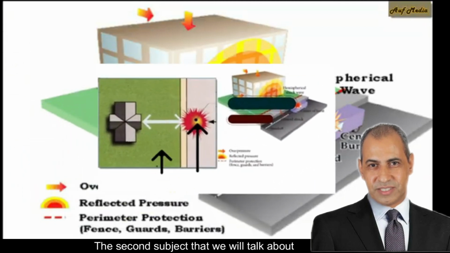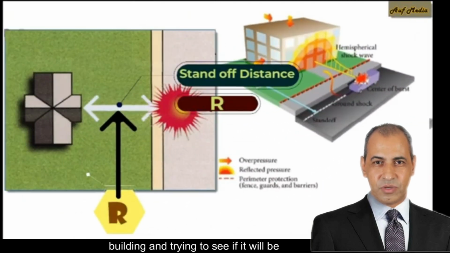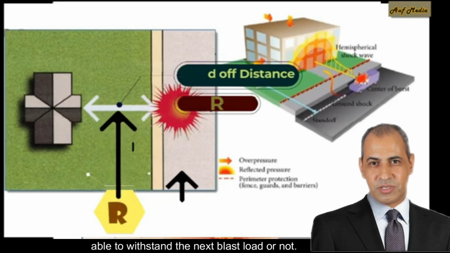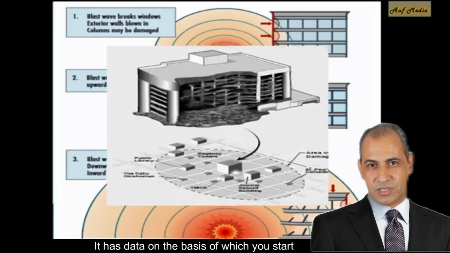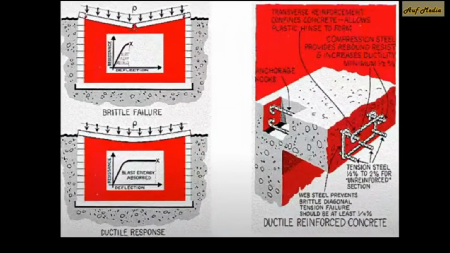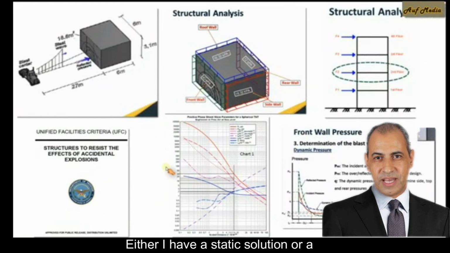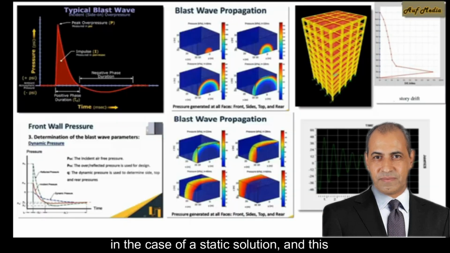The second subject that we will talk about today is the subject of constructing a building and trying to see if it will be able to withstand the next blast load or not. It is data on the basis of which you start designing this building to withstand the next blast load. I will have two ways to analyze it. Either I have a static solution or a dynamic solution.